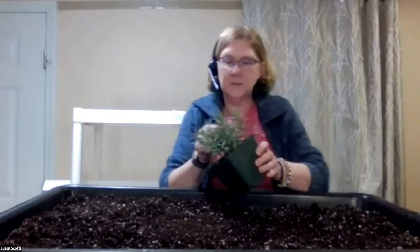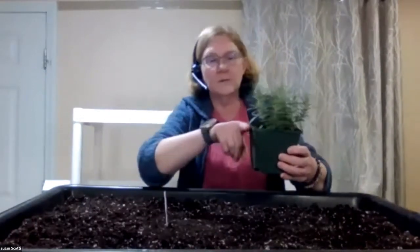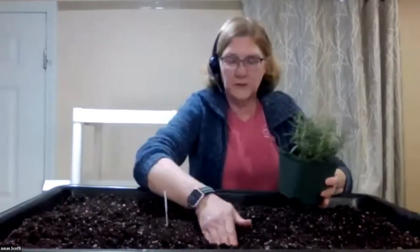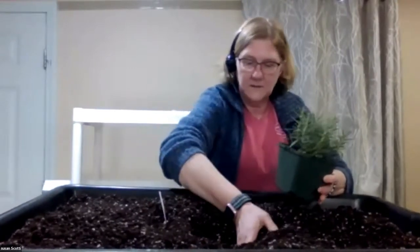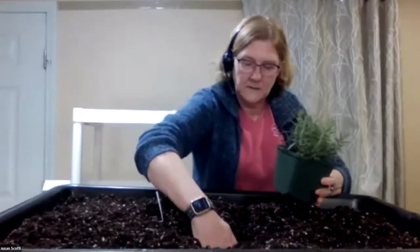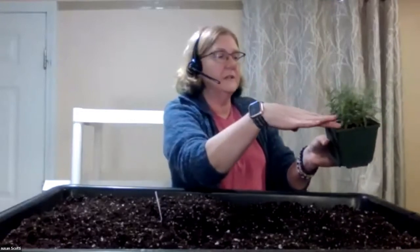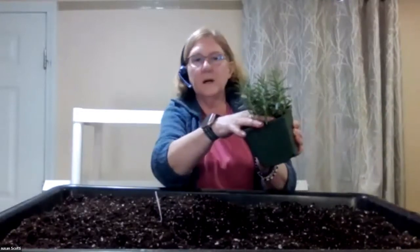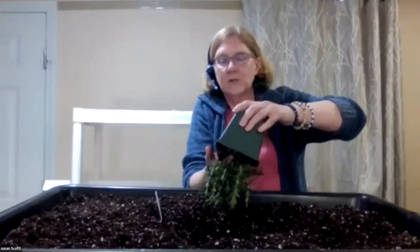All right, so let's plant a plant here. This is a rosemary plant. And so we're about here. We're going to take a look at what size hole we need. You can do this with a trowel, but this is nice, soft, fluffy soil. Yeah, bigger is better than less. Okay, then I'm going to hold it with my fingers around either side of the stem and hold on to the sides of the pot. We're going to flip it over. We're going to give a little push.